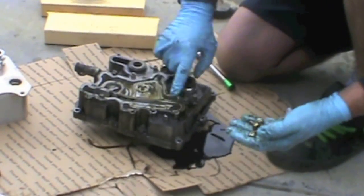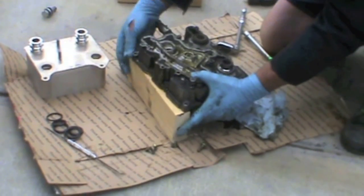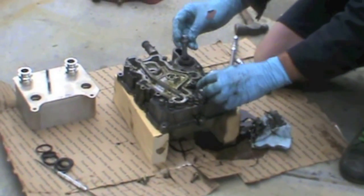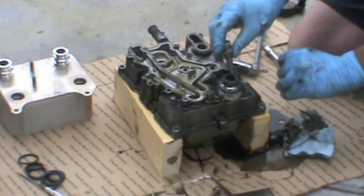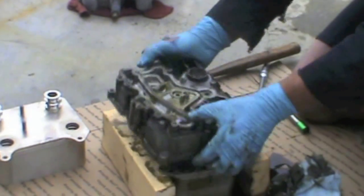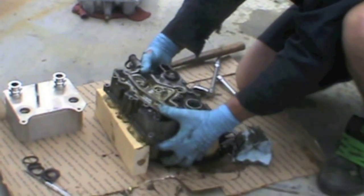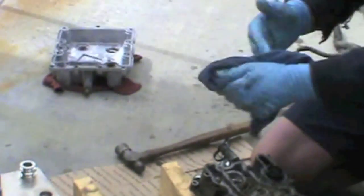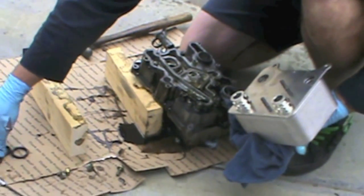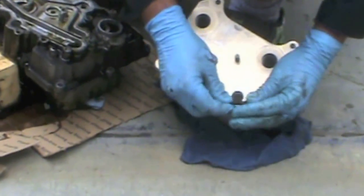Loosen up the bolts that hold it down and the best way I've found to get them out of here is to take a couple of 2x4s and pound it out of here. The 2x4s suspend the housing and let it drop. On the front one you want something smaller than the diameter of the washer — just tap on it and it's out. That makes it a lot easier. I've seen guys try to pry and get it out and end up breaking the housing, which gives you more problems.